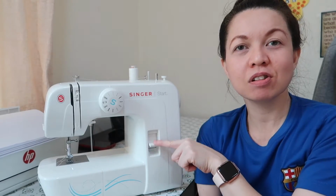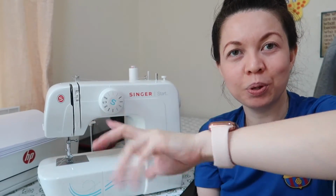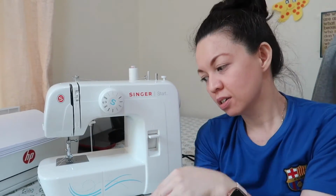This lever in here is for the reverse. I didn't know that. I was sewing and then putting back the fabric. This is for reverse, to lock the stitch. So you need to press this and then just do the stitching.